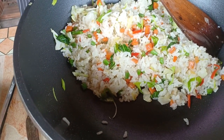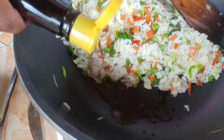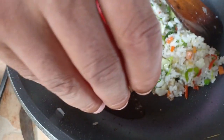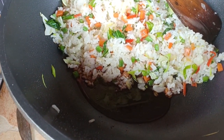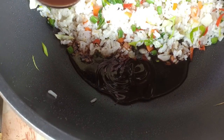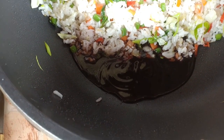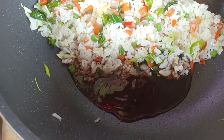Okay, goes in 2.5 dessert spoon soy sauce, 1 dessert spoon sweet soy sauce. Okay, and then after that goes in 1 dessert spoon of oyster sauce. So if you don't have oyster sauce, you don't have to add oyster sauce. So simple as that.